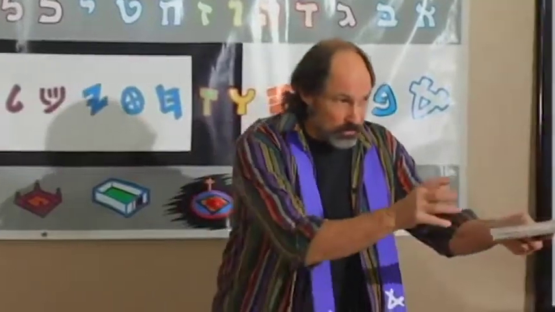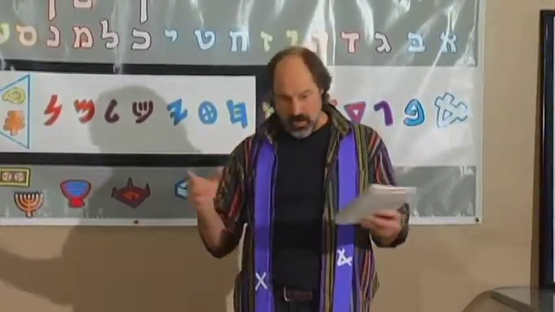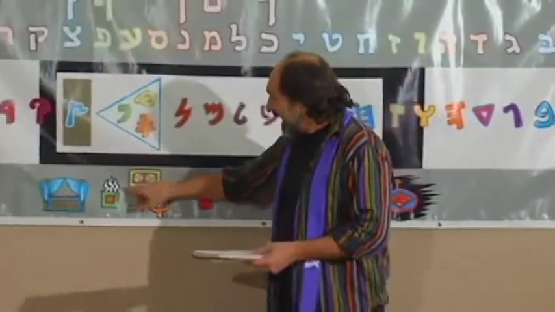Mishpat, which has to do with, this is the way his judgment's going to go. What you do to these guys is what's coming back on you multiplied. Be careful how you judge. Whatever you do is going to come back. Blessed are the merciful, for they shall receive mercy. If you give grace, you'll get grace. If you show none, that's what's coming back on you. You set your own life up, not only in this life, but in the world to come. Bear that in mind. That's the way it works.